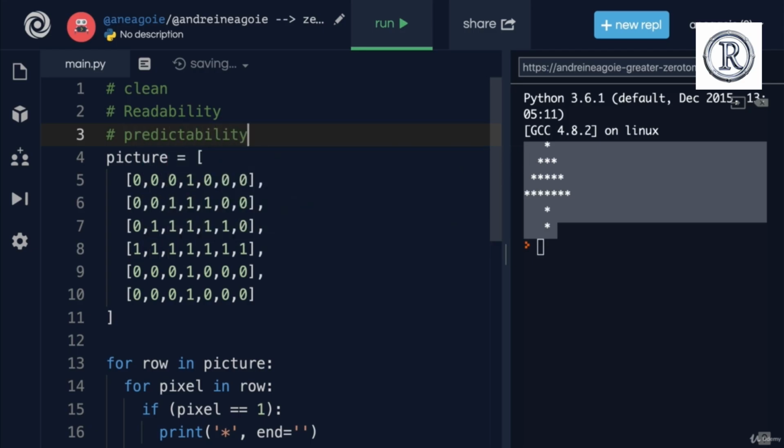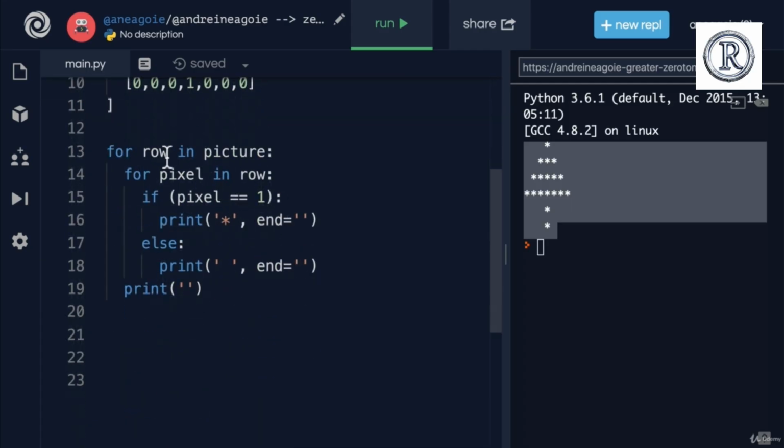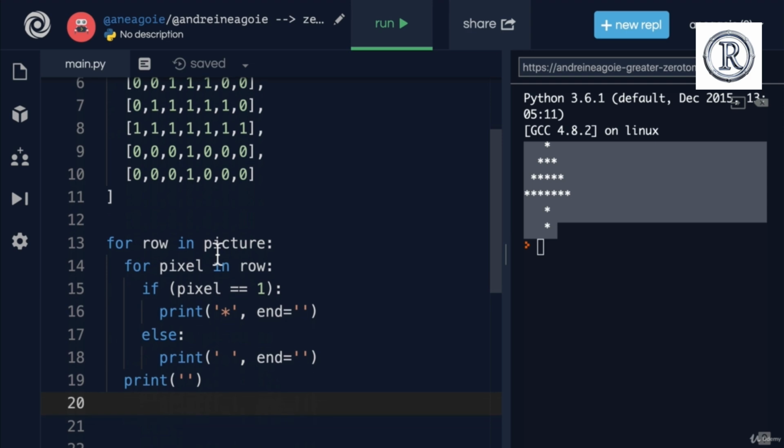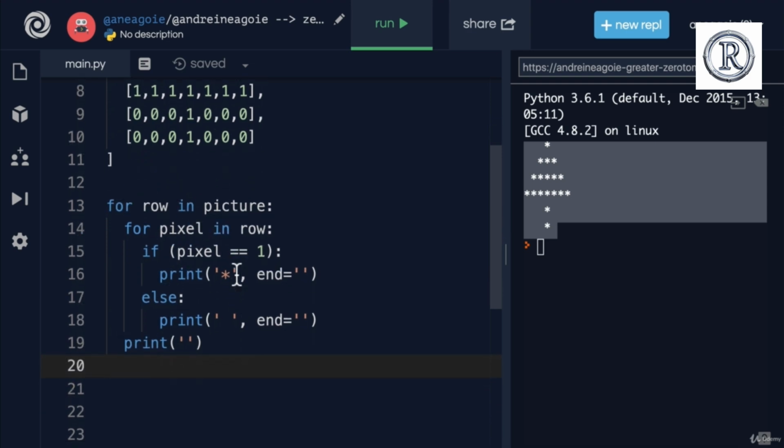The other one is the idea of predictability, and this is my favorite one. Sometimes people try to be really clever with their code, trying to have the most compact code, or using the newest features or some really obscure tools or functions that are not very common just to look, well, frankly, smart. But you want to have code that makes sense, that does just one thing really well.